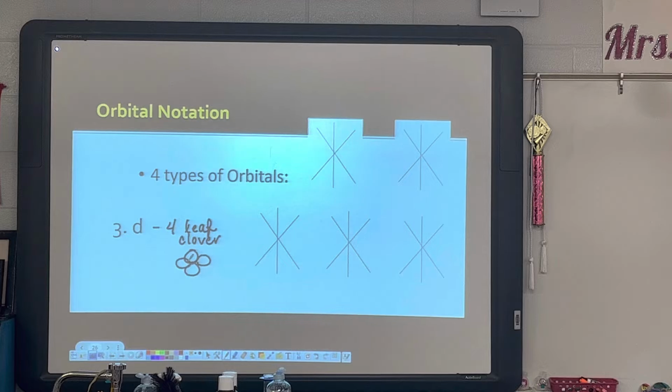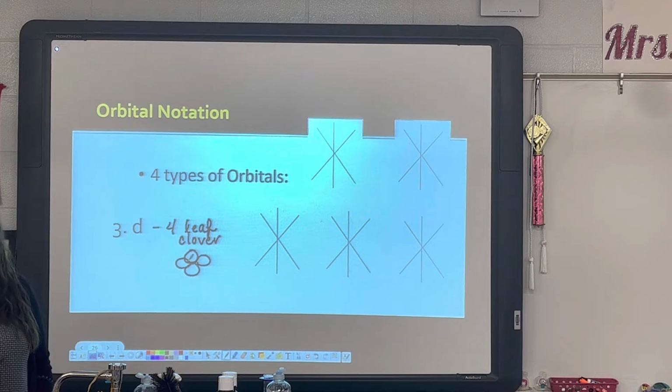Now I'm going to draw them. Honestly, you don't have to draw them if you don't want to, if you just want to label them. The main thing that I need for you to remember is that there are 5 types of d orbitals. So if you just want to write real big on your paper 5 types, write that. If you want to draw them, you can. I'm going to draw them, but you're not going to be required to draw them. The ones that you need to know how to draw are the s and p, the ones that we just did, which I think are pretty doable, okay?